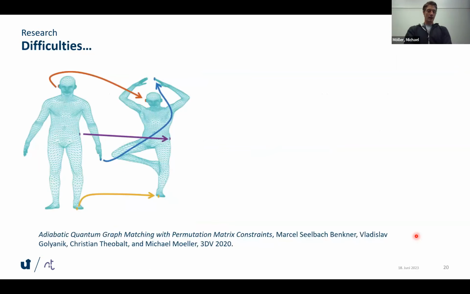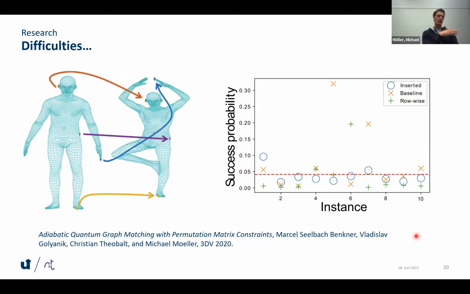All right. With these difficulties, at first we were kind of surprised how difficult it is. So our first naive approach, where the contribution lay a little differently, namely how to incorporate these equality constraints in different manners. This is why you see multiple crosses and X's here. I'm showing you here 10 different instances of matching 4 points to 4 other points. How likely was the quantum annealer to give us the right solution?